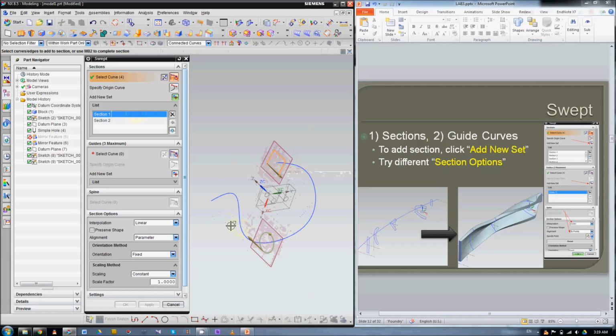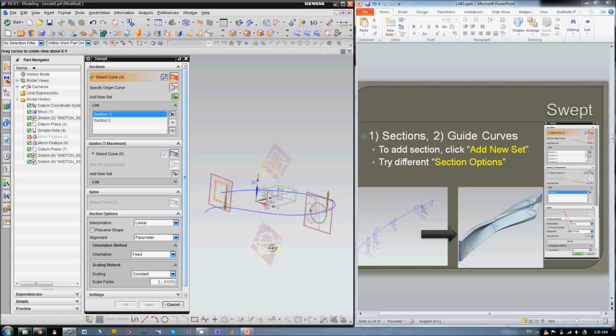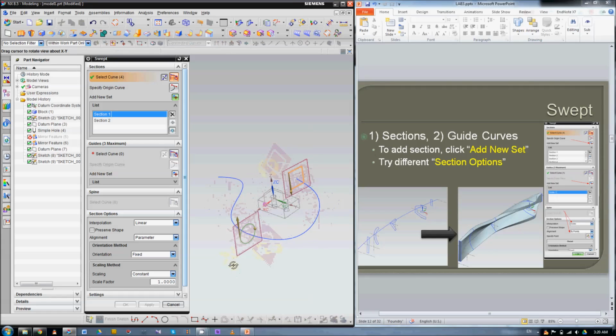And then if you look at the starting point, this one here is on the left side, and the circle is actually on the right side. So I want to define the origin curve to be this one, and a different direction.